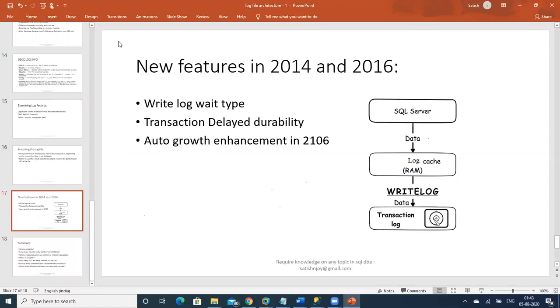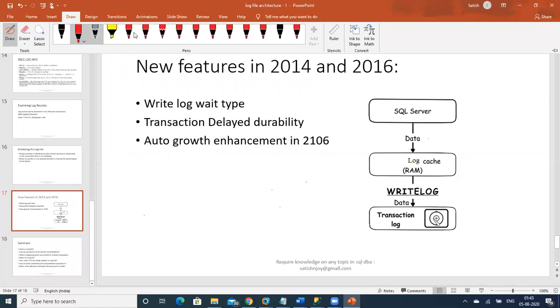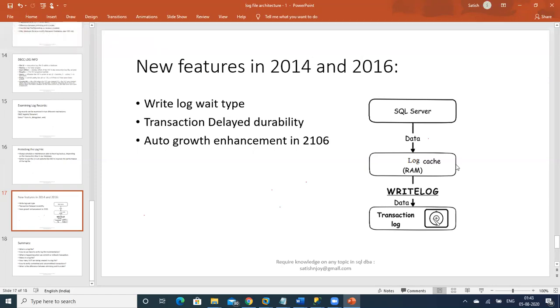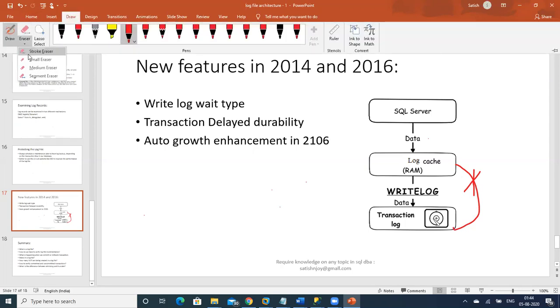After writing those transactions into the log cache, it will not write directly to the disk. It writes to the log file. It will not write directly to the disk.